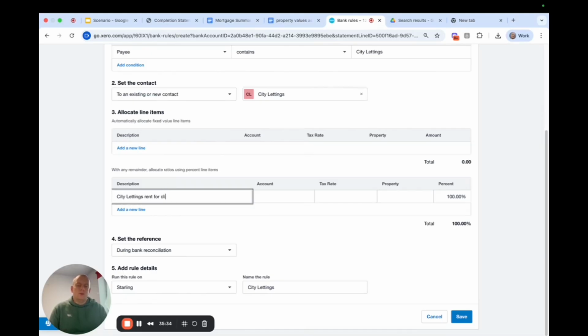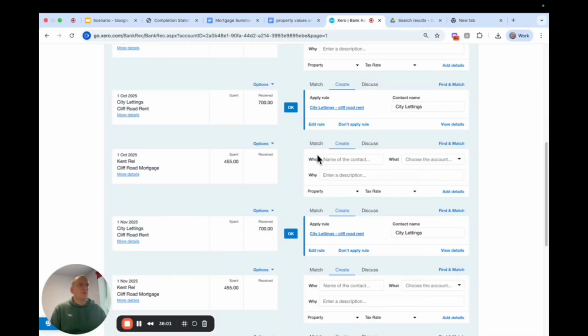Rent for Cliff Road. Rent receivable. Link it to the property. And just add a bit more information here again. Then click save.